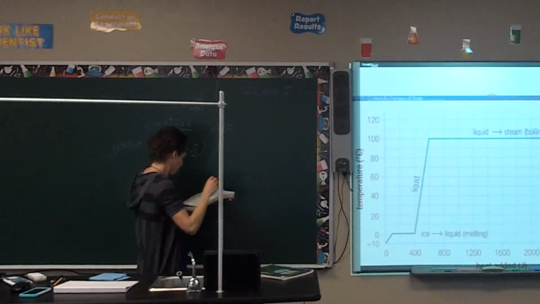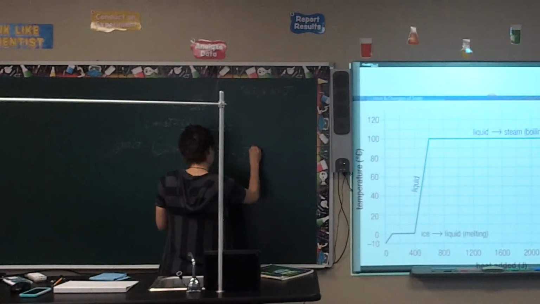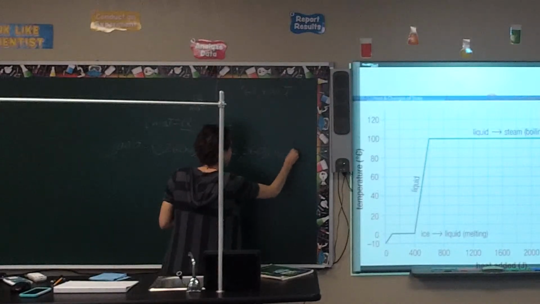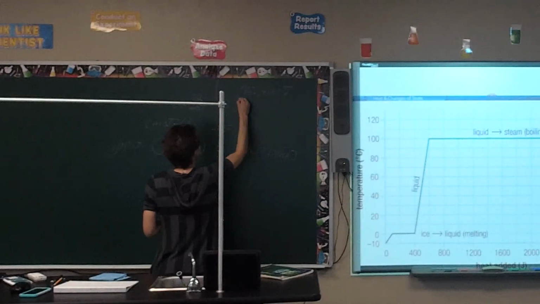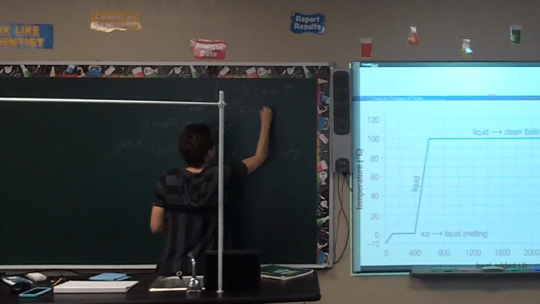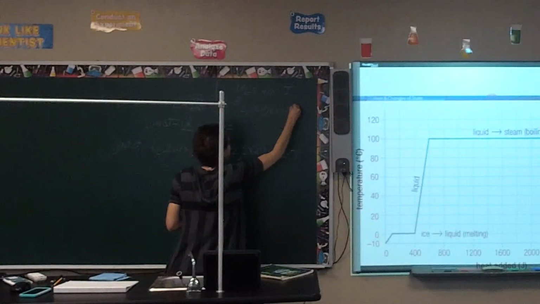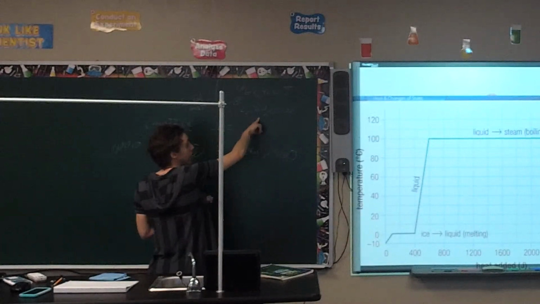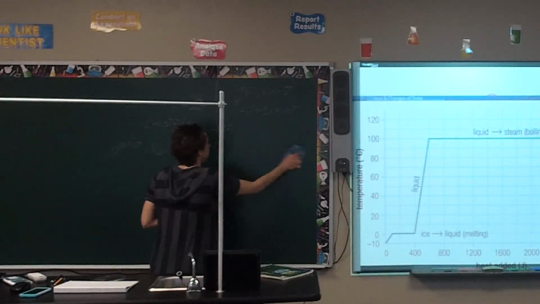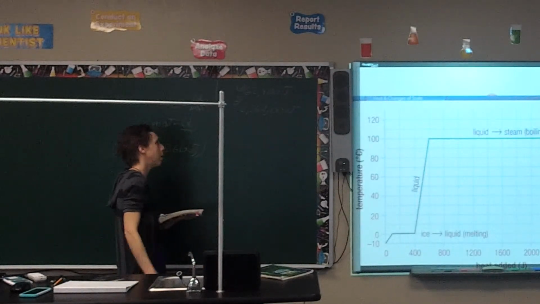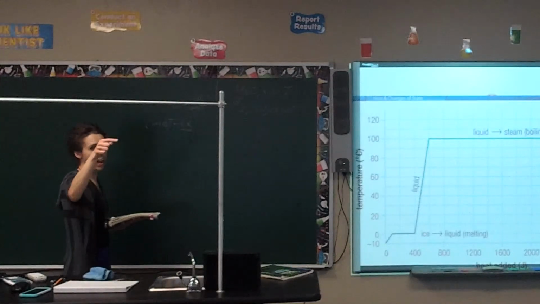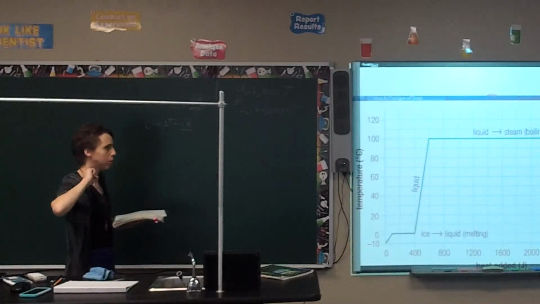All right, so for this one, it's 2,260,000 joules. So again, I'm going to write this up here. So part 2, 2,260,000 joules is how much heat is being lost. Keep in mind, all this is still negative. I'm just not putting the signs up there. All right, so that's to go from a gas just into the liquid stage.